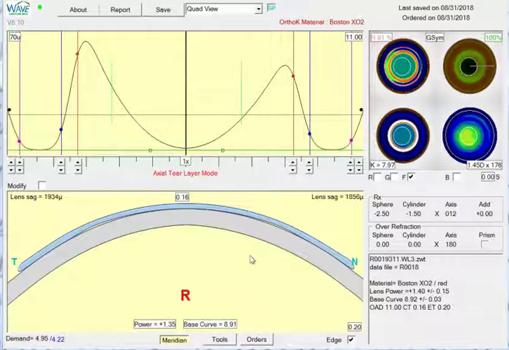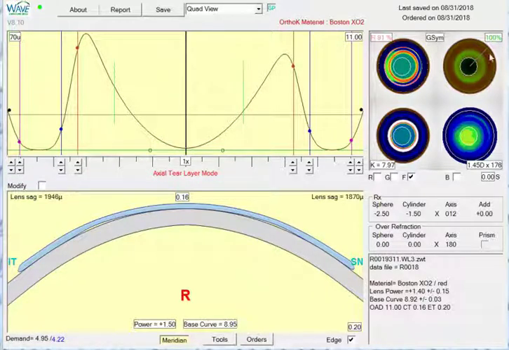So one recommendation I have is anytime we change the base curve, especially in freeform mode, what we want to do is go through the different meridians and make sure our power is close to 1.31 in every meridian. Even though we're in 100% mode, the power does not always change uniformly in every meridian. So for example, here in this 230 meridian, we can see power is actually 1.5 instead of closer to 1.31. So we're going to go into 25% mode. And we're just going to decrease this a little bit. Yeah, that's pretty close to 1.31.